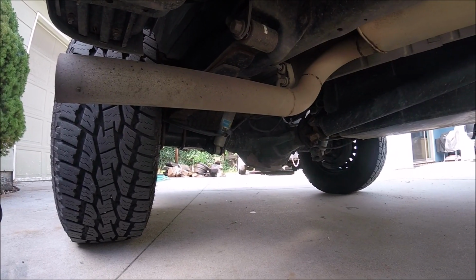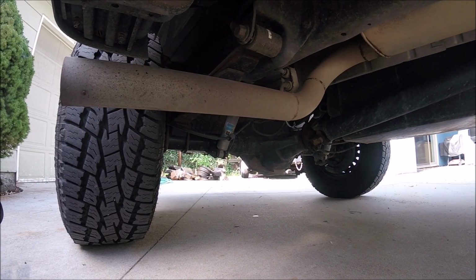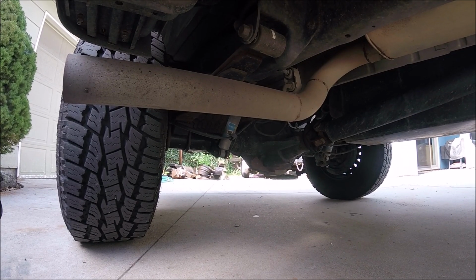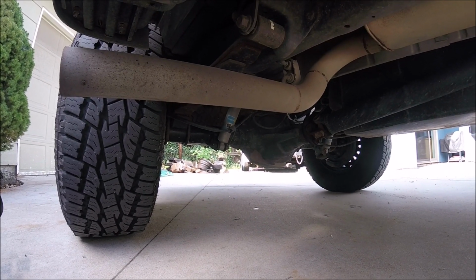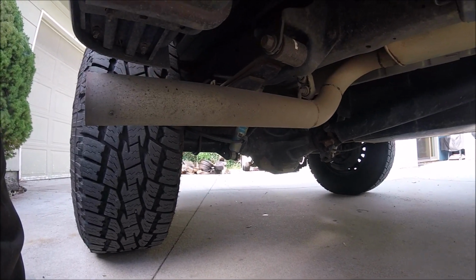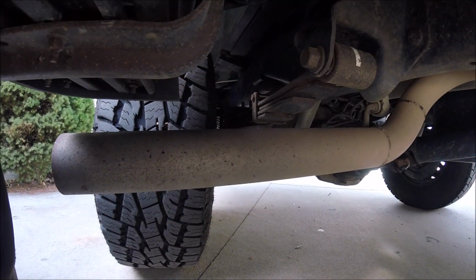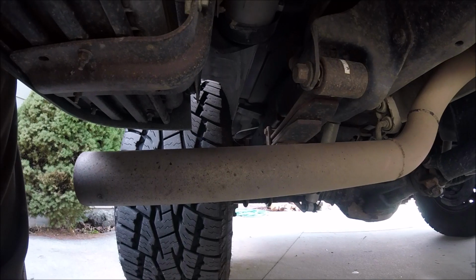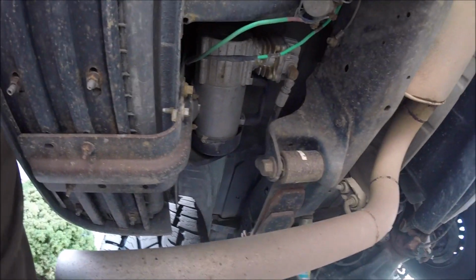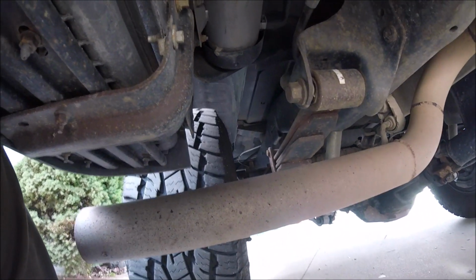The rear end is a 2006 Ford F250, Bilstein shocks. It's got the Ford OEM LSD 373, of course, to match the front. Rear Sterling kit. Atlas springs, front and rear. These rears don't have any lift blocks, which is nice. Up here above is the air compressor. And you might even see back behind the tire is the tank.